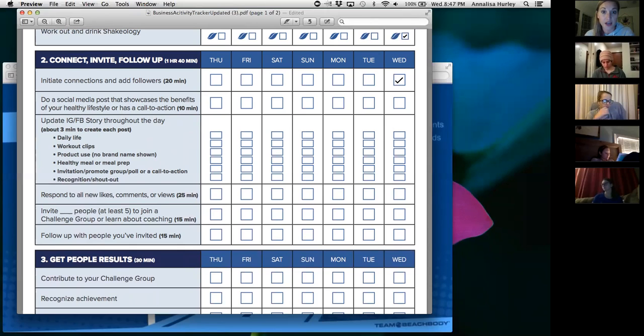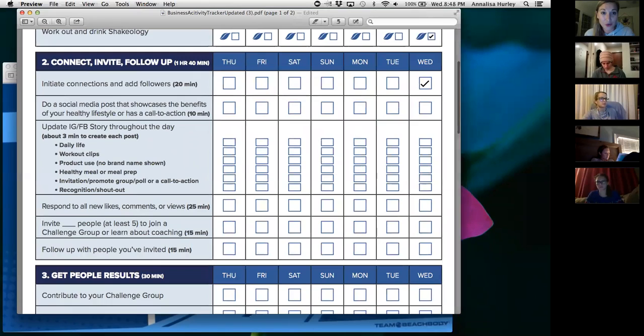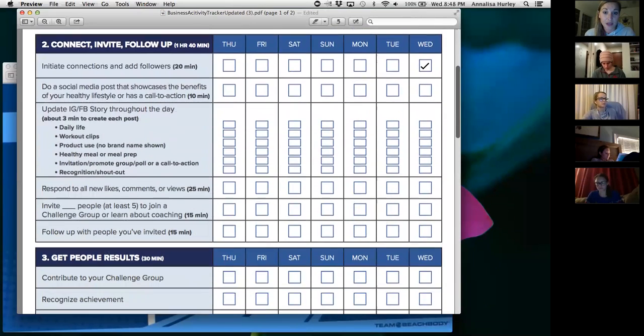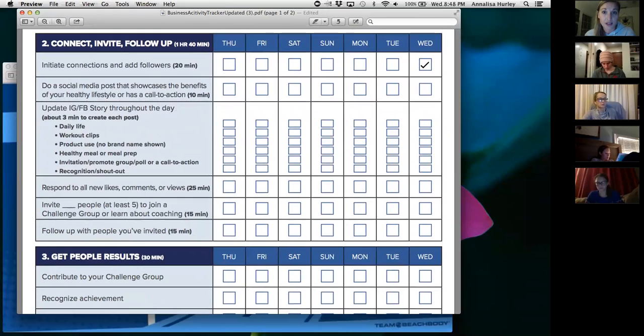So your first thing on there, and there are suggested time frames in here, is to initiate connections and add new followers. So if you are someone that is working on just one social media platform, or you're super short on time, just keep in mind that these time frames are a suggestion for the most effective work. But if you only have 5 minutes that day, it's better than doing none at all, right? So make this work for you. Or if you have a day where you can't do this at all, double up on a day that you can.